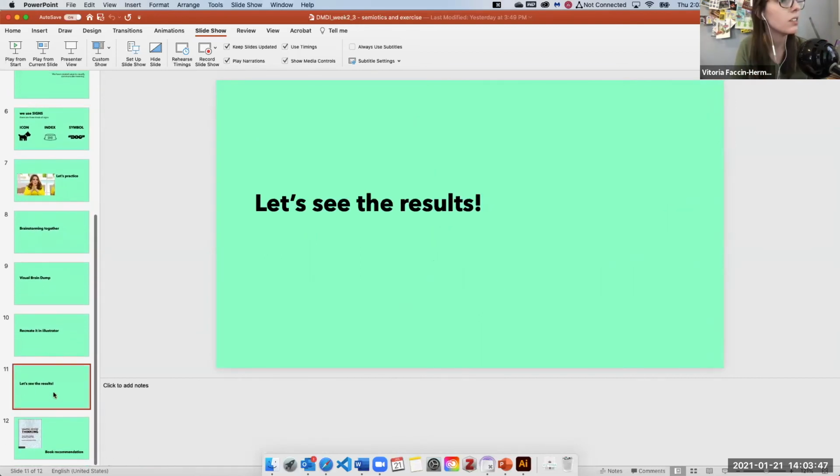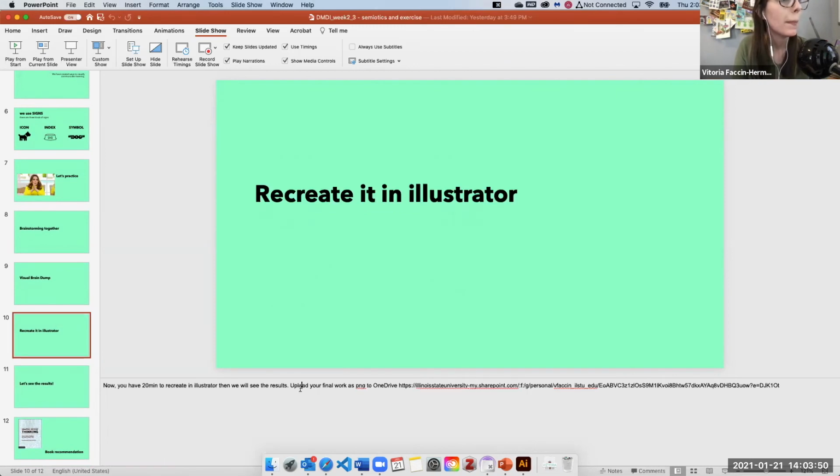and then recreate those in Illustrator, and then export each as a PNG like we did earlier today. Just right click on it and export asset, and then upload it to OneDrive. I'm going to put this link in our chat. Just very small, it doesn't have to be very big. Same size as the flower that we did today, 2 by 2 inches. The link to the OneDrive folder is in the chat when you're done.